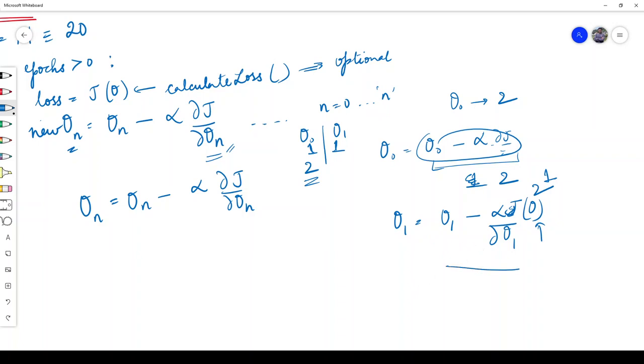Now, you also need to perform this operation, right? Yes or no? So, when you're doing this operation, can you tell me, this derivative you found when theta naught and theta 1 are 1 comma 1. Now, what will happen if you find this derivative where theta naught is 2 but theta 1 is 1? What does it mean? You will find the derivative at a completely different point. Yeah, so you don't want that, right? Because you need to differentiate at the same point.